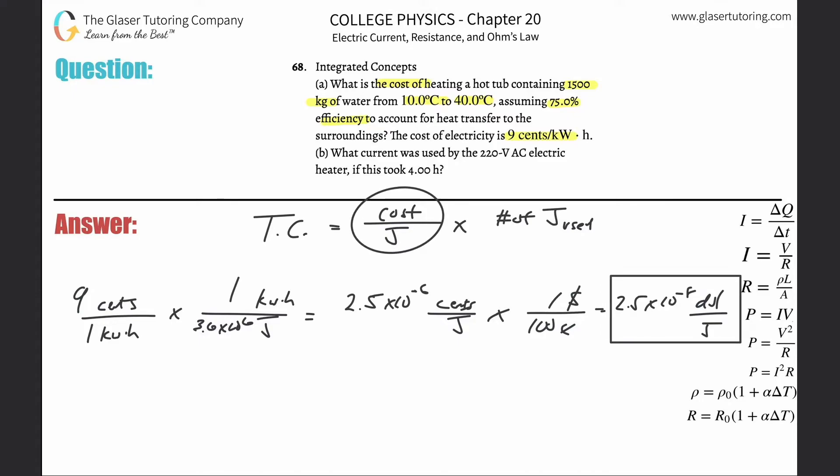Okay, now I've got to figure out how many joules were used. You're heating up water. You got to go back in your memory bank and find the formulas for heat transfer. So Q is equal to mc delta t. The mass we need to know is 1500 kilograms. That's in the right unit. The specific heat is going to be 4184 or 4186, whatever number you want to use, they're both going to be off because technically the specific heat changes as the temperature changes. So don't worry about it.